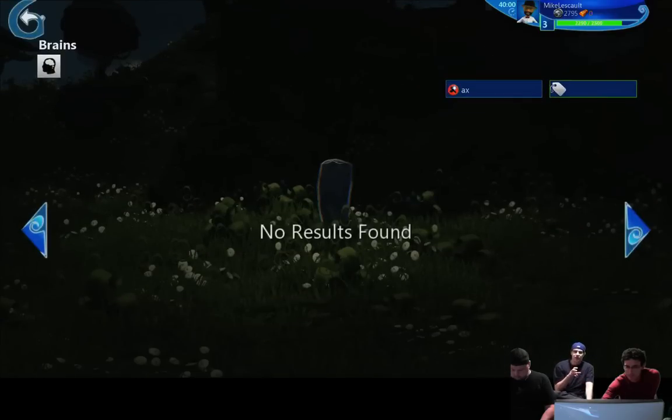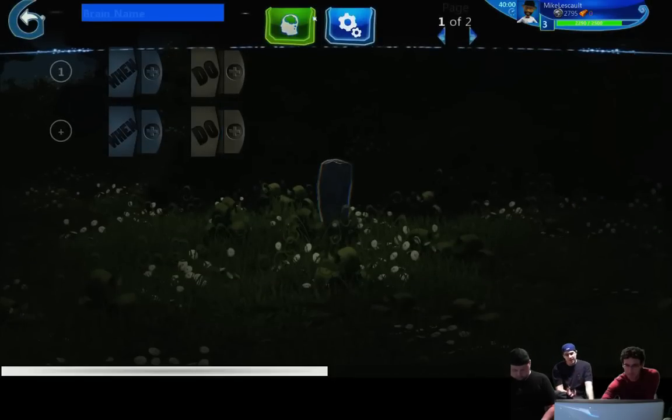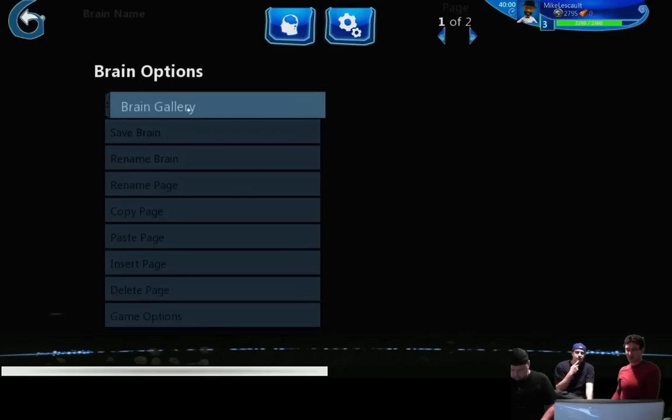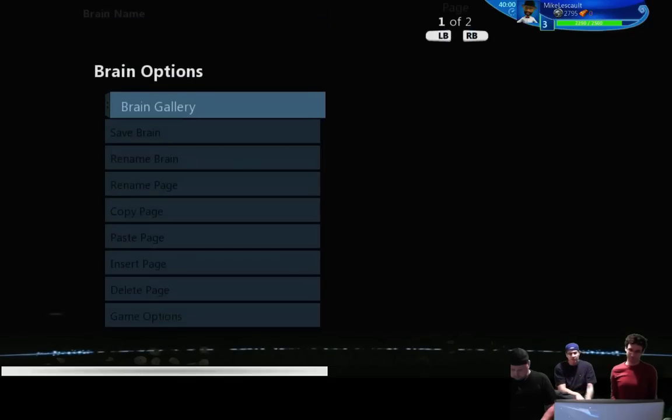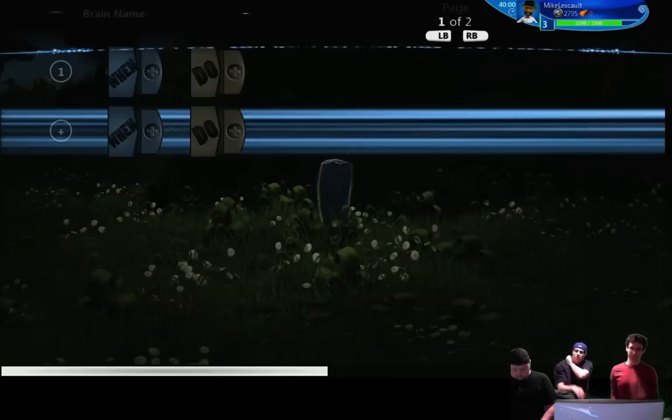And the button next to it allows you to go to some of the brain options, where you can copy brain pages, rename the page, insert, etc. We haven't even talked about pages yet. Right. And if you want to access that on controller, you just hit the start button. The buttons aren't visible on controller, but the start button brings you into the brain gallery menu, and you can get to all of the options from there.